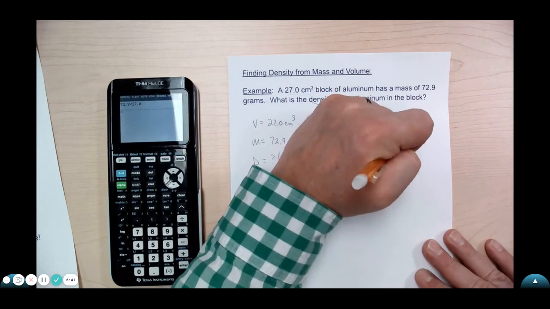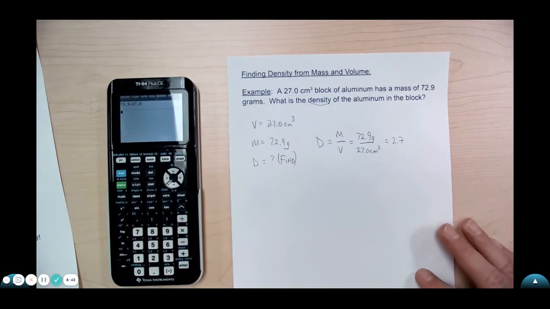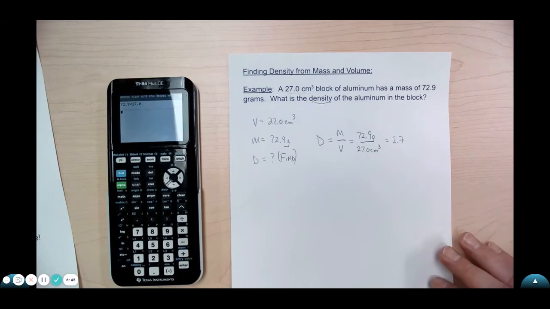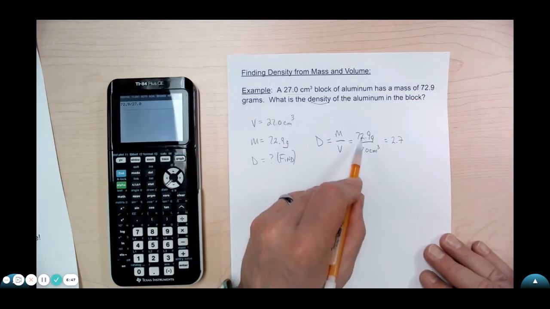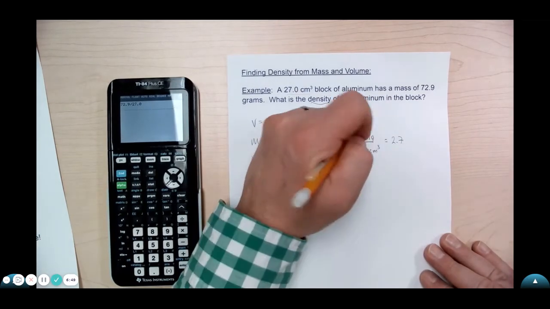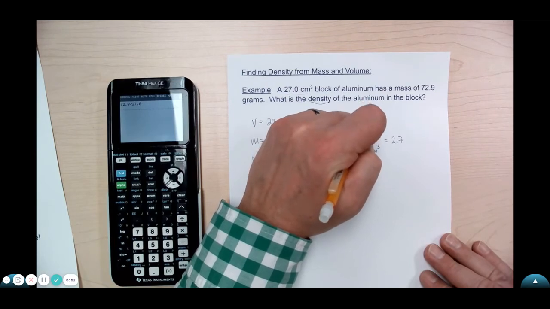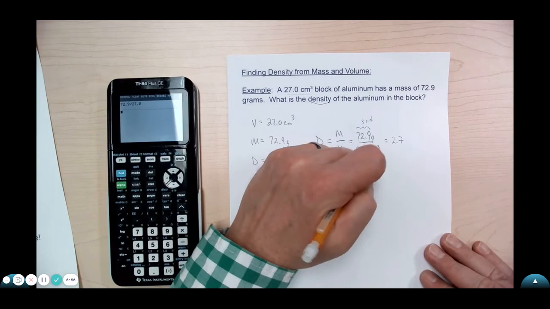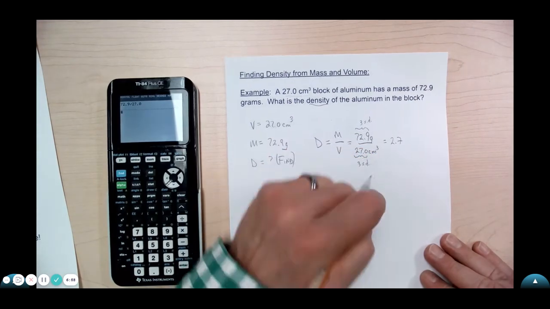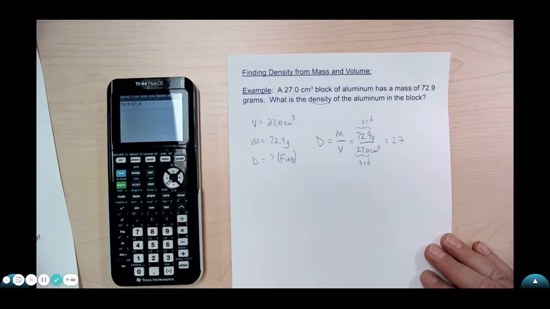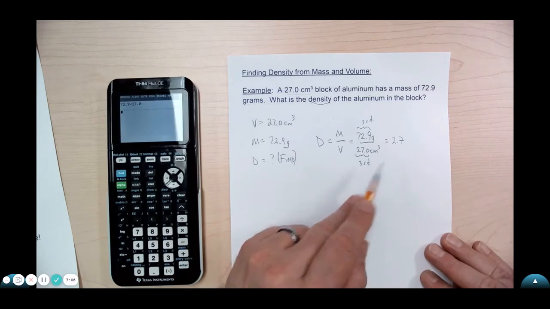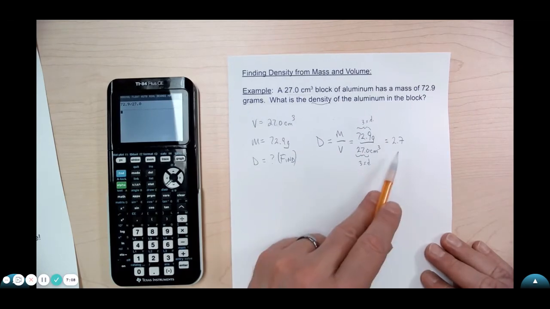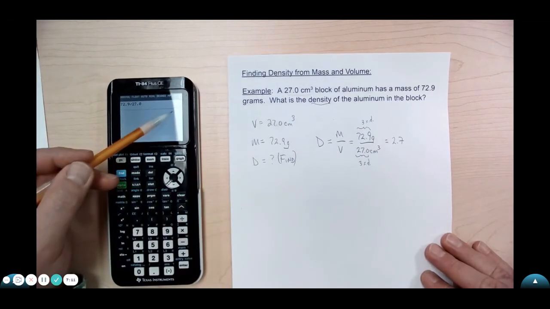Calculator says 2.7. Now, we have to round things correctly based on significant digits here. So this is a division. I know that the numerator has 3 sig digs. The denominator has 3 sig digs. That 0 is significant because it follows a decimal. It's at the end of a number and there's a decimal in it. So 3 here, 3 here. My answer's got to have 3. But my answer only has 2, the way the calculator has stated it.